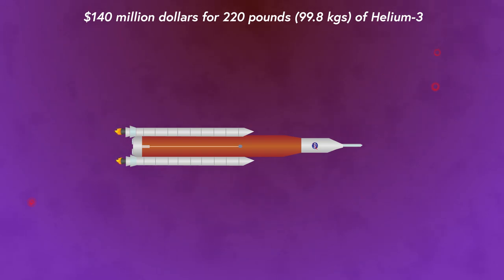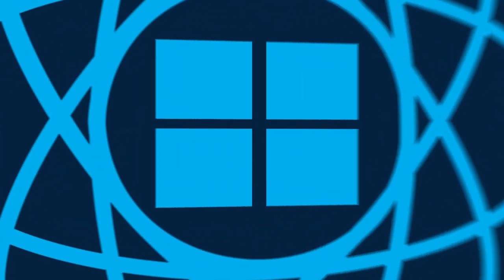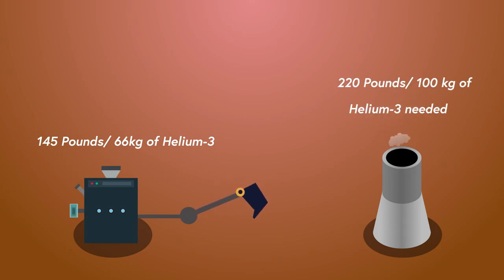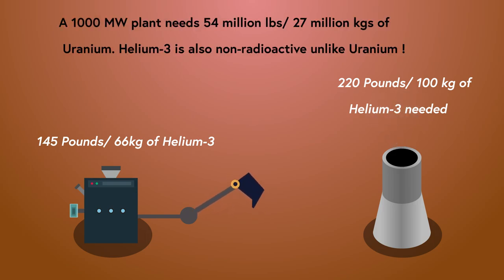That's not even factoring in the cost of building heavy lift boosters, as well as lunar mining facilities to extract and ship the helium-3 from the moon to the earth. It is estimated we can extract around 145 pounds of helium-3 per year, with one minor processor, which is two-thirds the amount needed for a 1,000 megawatt fusion power plant. As a result, it would take anywhere from 5 to 15 minor processors in order to extract a meaningful amount.